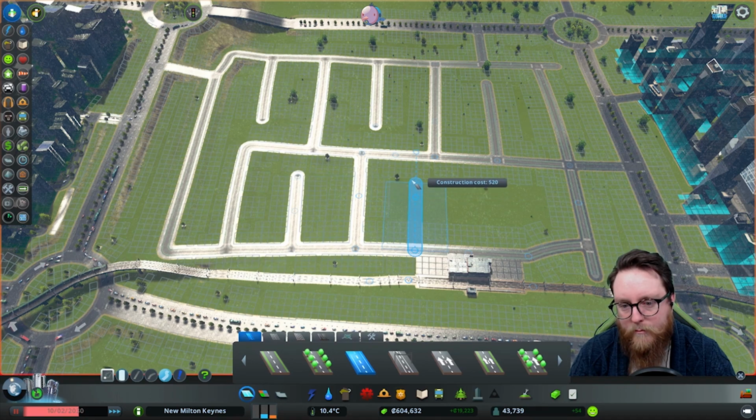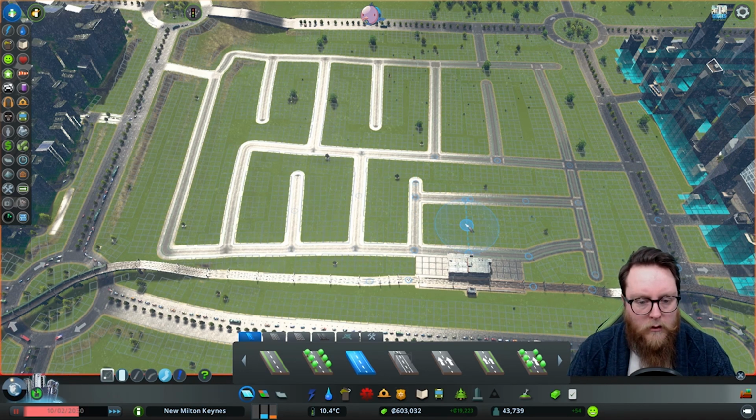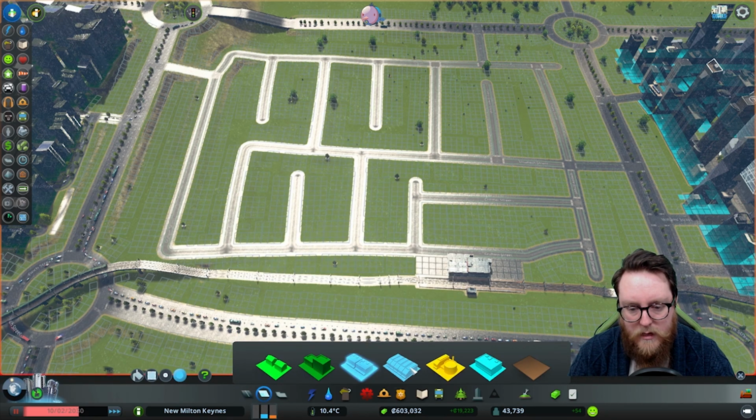Turning right next to the train station. Maybe dodgy, but we'll go for that for now. We'll run that all the way across as well. Nicely done. I think that looks pretty good. We may actually mix this up. Let's mix this area up.